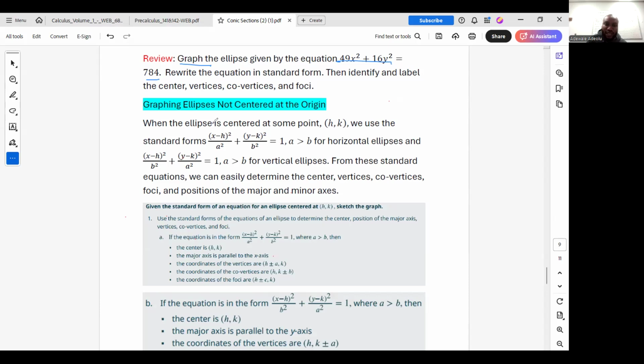Now, next up is to do the same thing we did with the circle. That is, consider when it is not centered at 0. So we have some center, h comma k. Again, this is the x component, this is the y component. So we have (x minus h) squared divided by a squared plus (y minus k) all squared divided by b squared equals 1. Again, this a is telling a story. It's telling us that the major axis is along x and the minor axis is along y because a is still more than b. If we had the other case, it would mean our major axis is along y.